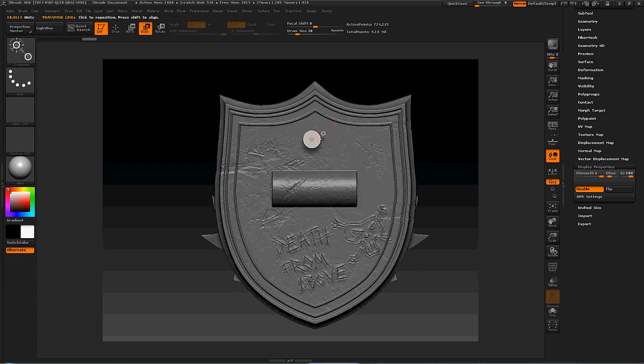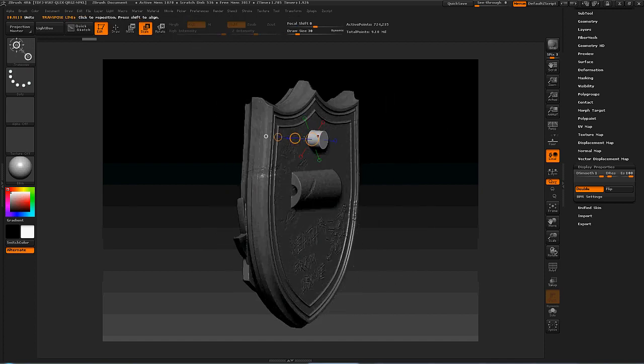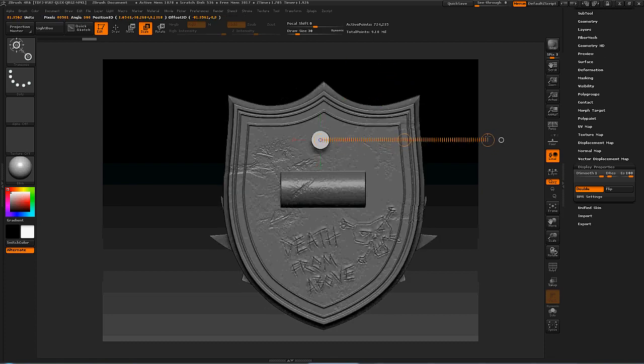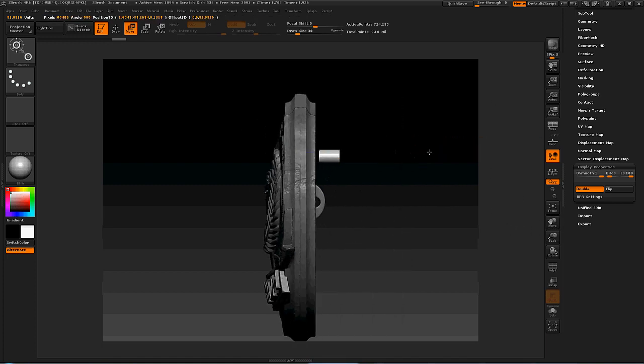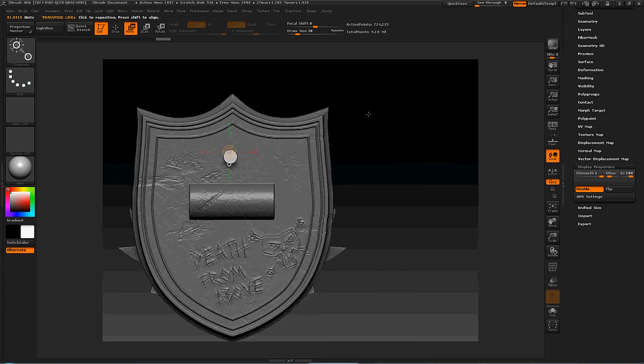You can also quickly scale it down, obviously, and you can move it around a bit. Just choose the position of your hole. And what's really important is that it intersects the mesh properly, so you can also make it a bit bigger. I want it to penetrate your shell far enough, but not go all the way through, obviously. Say this is probably good enough. Leave it at that.